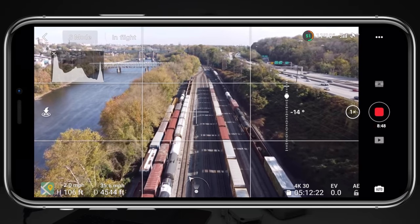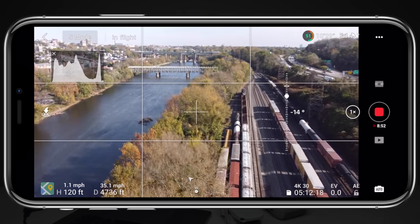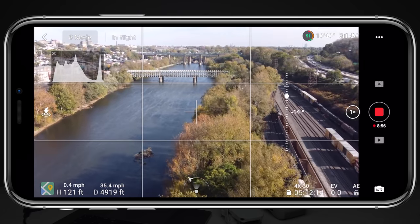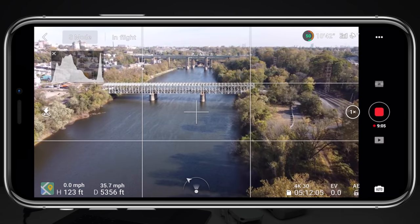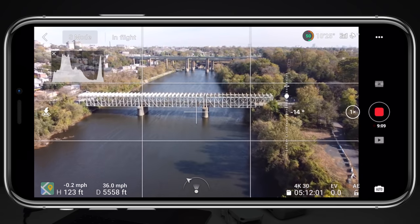Moving on to what I'd say is the meat of this video — the first thing that makes the biggest difference is the OcuSync 2 transmission system. In the screen recording from my first flight video, if you pay close attention to the distance in the bottom left, you'll see that I am over 5,200 feet away — over a full mile — and the video signal is coming back crystal clear with no latency in my controls. When you're trying to focus and get that shot — whether it's a reveal, a rotation, chasing a subject — the last thing you need is a breakup in the signal. If the video feed jumps, lags, or cuts out, your shot is ruined.